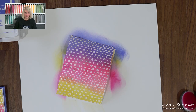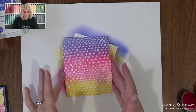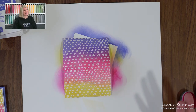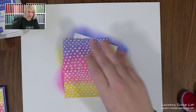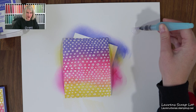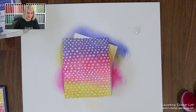So you have to emboss first, that's the key. And then after that, you're good to go. So keep this on the little scrap because we have our dots, but now we need some spots. So you can either take that little cup of water that I mentioned and dip your fingers in and just kind of flick water onto here. So that would almost be like having a pile of water here. You just dip and flick like that.